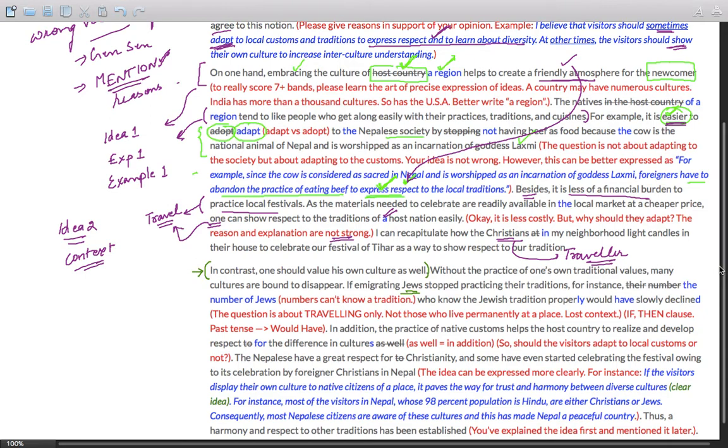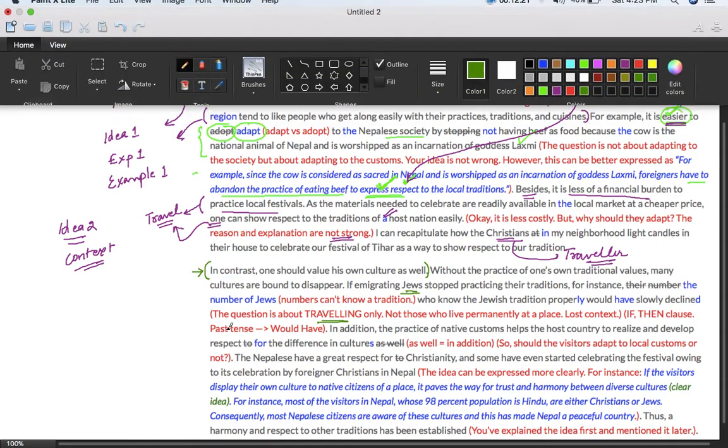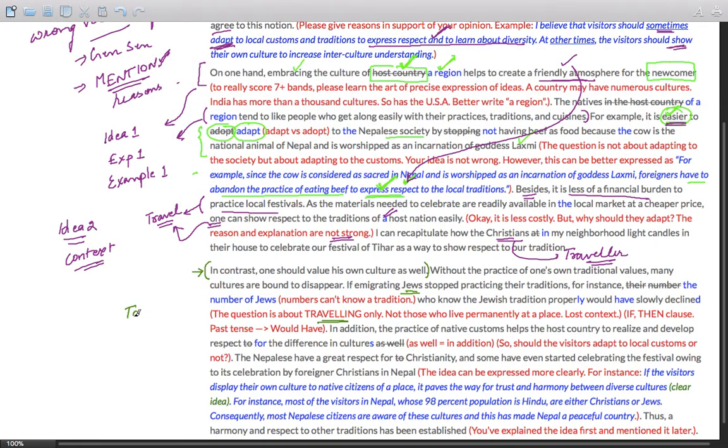The question is, the Jews are not traveling; they are staying at a particular place. So, for instance, it's Israel. So they are staying in Israel. They are permanent residents. They are not traveling. So the question was on traveling, and there was a loss of task response over here. So it's extremely important that this task response is maintained.